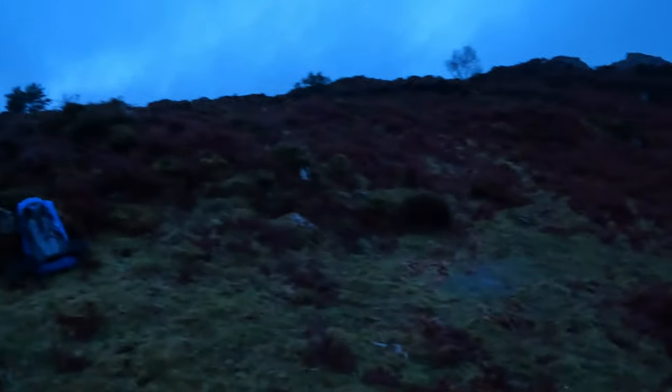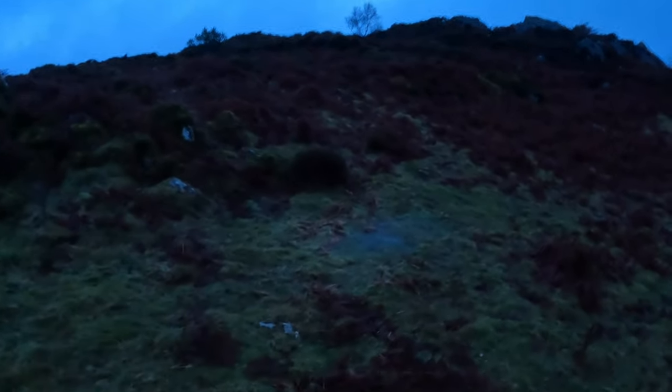The rain stops. I think this is the right moment to pack everything and just get away from here. I'm ready. My backpack. This is my lovely, lovely camping spot. As you can see, no trace left. Only this big puddle.